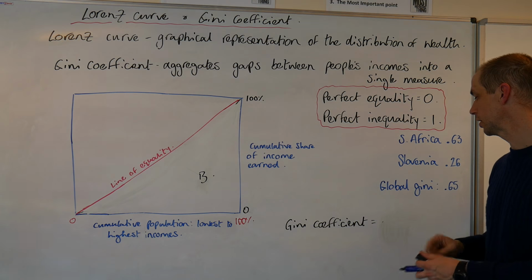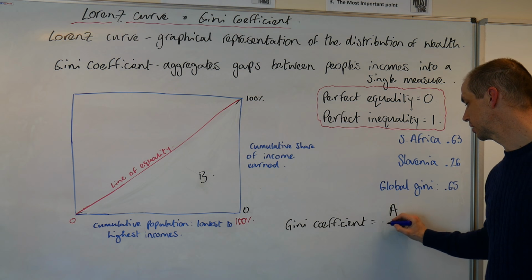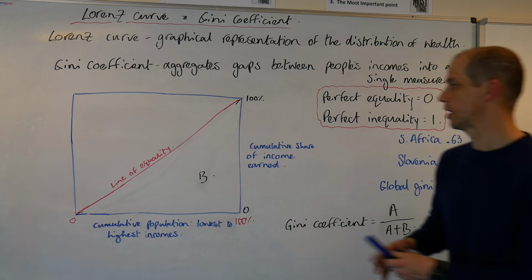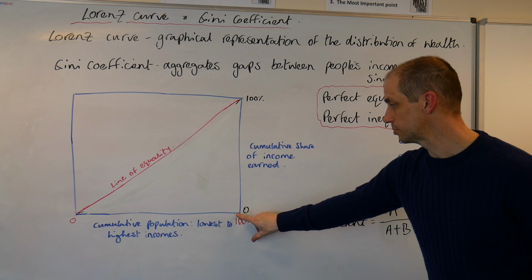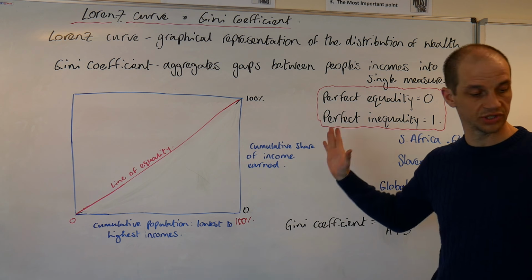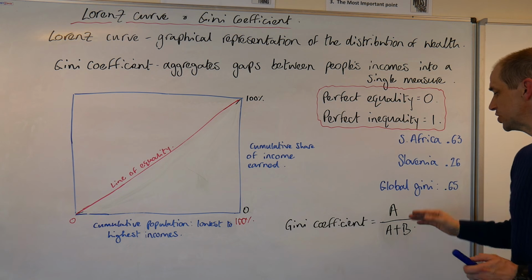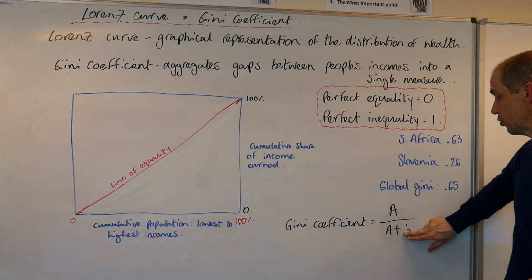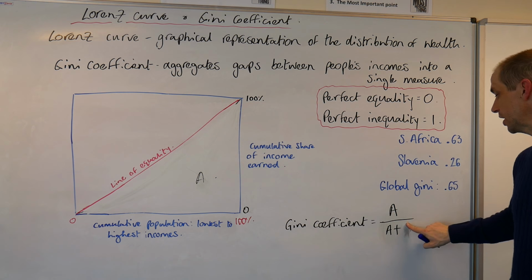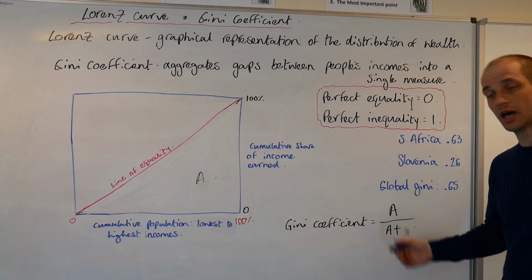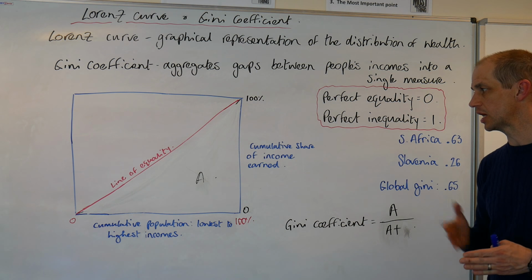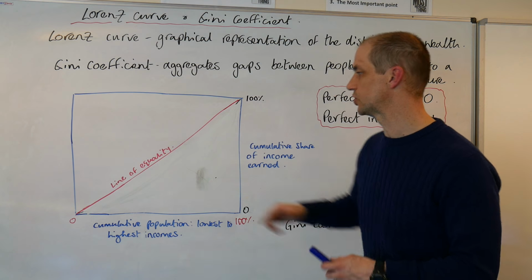Let's now contrast that with if we were at this point here and the 100th person in society owns everything. Well, what would you have there? You would have no area B. All of this would be area A. So then you would have A divided by A, and that of course would equal 1. That's relatively straightforward when you consider it as so.